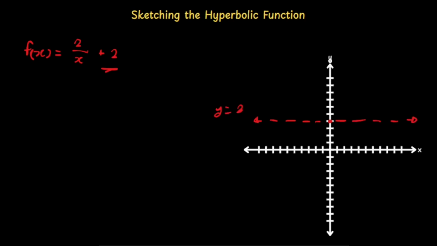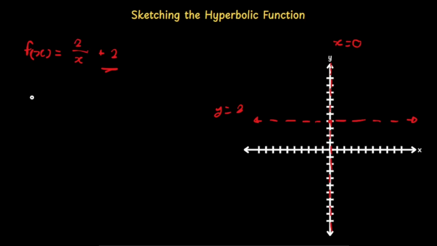Let's look at its vertical asymptote. And the vertical asymptote of this hyperbola would be x is equal to 0, because its vertical asymptote lies on the y-axis. Now that we have the asymptotes of this function, we are going to look at the shape of the function itself, and that can be given using the a value right here.